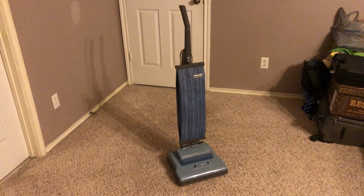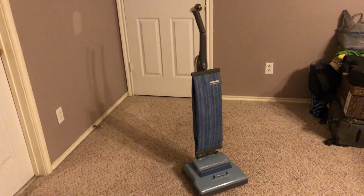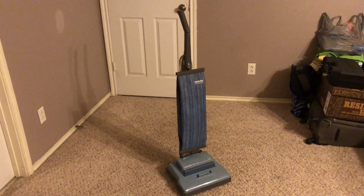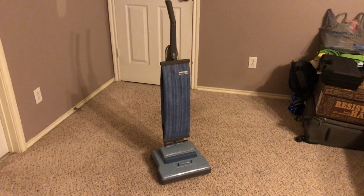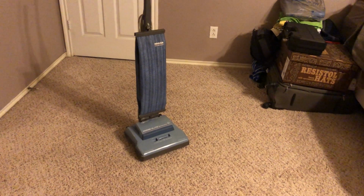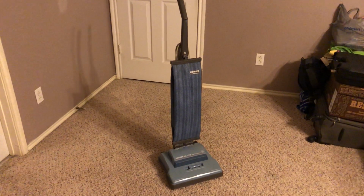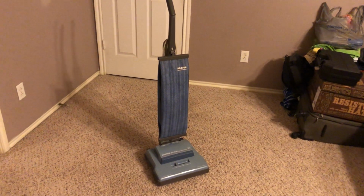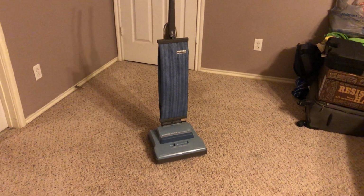What's up, everybody? Today I'm here to show you another vacuum that's in my vacuum collection. Yes, it's another Hoover Elite. Many people know already by now, but for those of you who don't, I love Hoover Elites. They're by far my favorite vacuum cleaner on planet Earth, and I always try to film them whenever a good-looking one comes across my path.